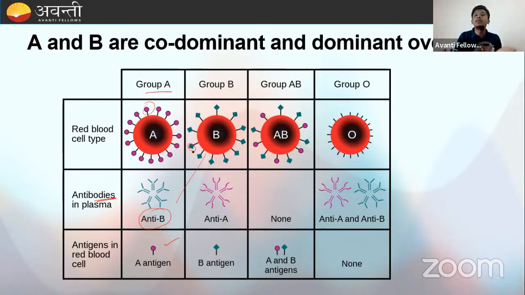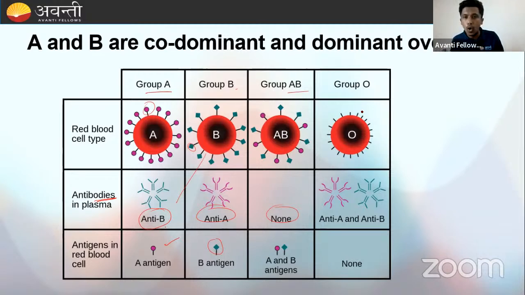Now you understand why B blood group cannot be accepted by A blood group, right? Similarly, the B blood group will have antigen B on its red blood cells, whereas the plasma will have anti-A antibody, whereas the AB blood group will have none of the antibodies in its plasma. Antibodies are the ones that go and fight against the antigens. That is why AB blood group people are called universal acceptors. They can accept any type of blood group, right?